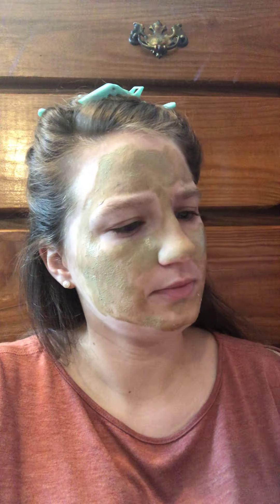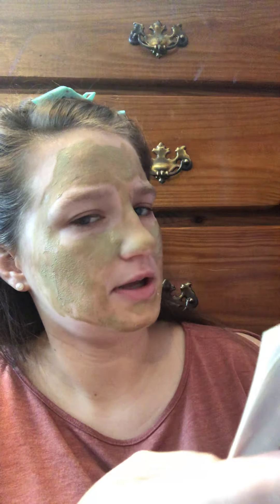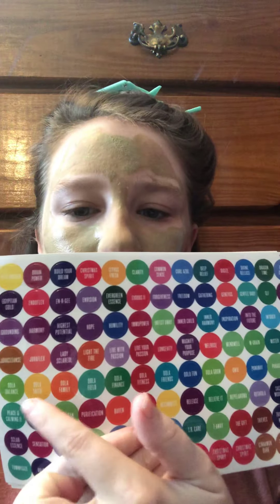I think all of the Animal Scents ones are green — Infectway, Mendwell, Repelaroma, Perigise, TOA, Puriclean — all of those are the Animal Scents. And then all of the Ula ones are here; they're all different colors that match the bottle label. So basically these correspond to the colors you're going to see on your labels. As well as just having the one per oil, the more common oils have multiple labels.